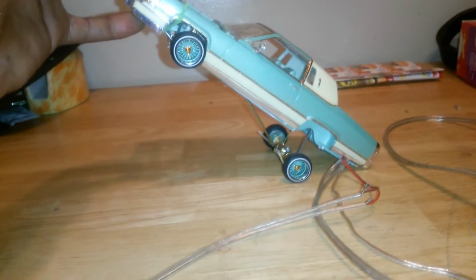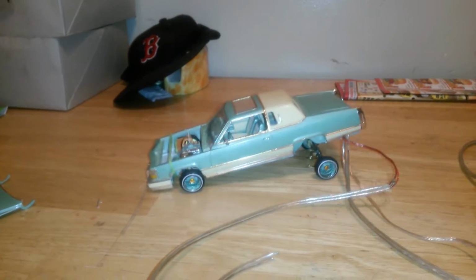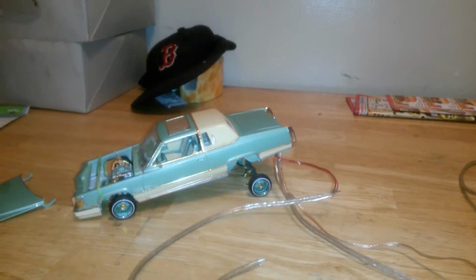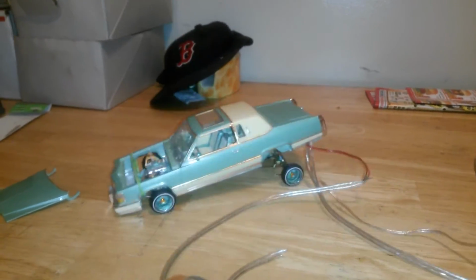Yeah, y'all seen that wheel kickback. So, you know, it's a little street hopper. Nothing too serious, but, you know, a little street hopper, man.